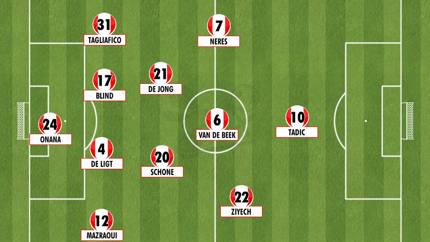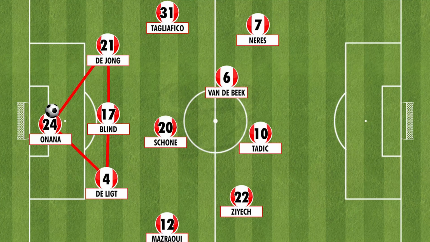Okay, so there's the basis of it. Playing out from the back was one of the main things in build-up. Frankie de Jong would go in to make a back three, and then they would play from there. So that's something that we're going to try and replicate as much as we possibly can.